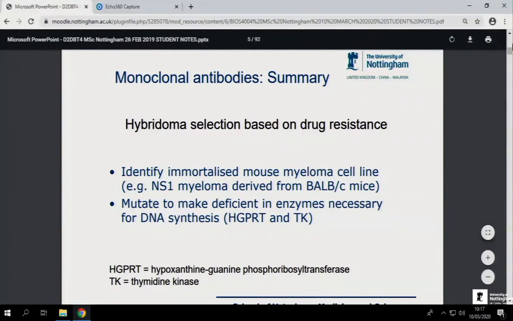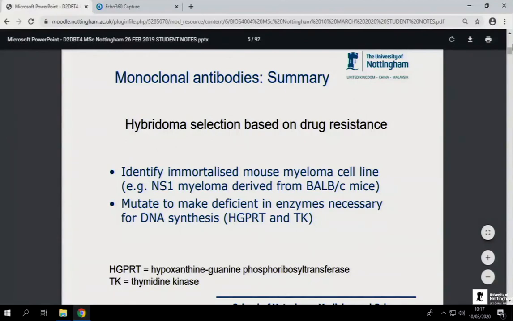If you then hybridize those B cells to non-secreting T cells in a lymphoma cell, then you get a fusing of two cells together. One is an antibody-producing cell, one is a T cell that grows in culture forever, so one is immortal. You fuse the two together, and you end up with a hybrid cell which has information to make antibody from the B cell and information to grow forever from the T cell, and they grow in culture after you've selected them and cloned them.